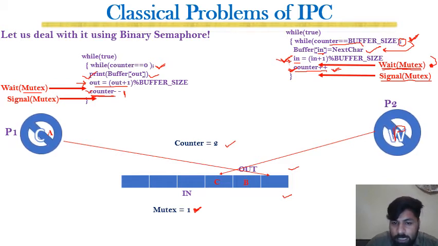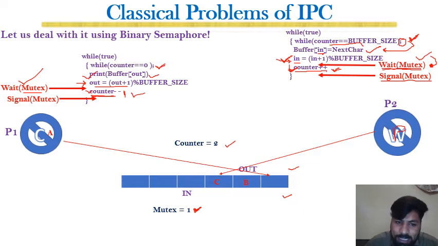At this moment, as we said earlier, wait and signal semaphore operations are atomic. So wait will be called by both processes. For example, wait of producer and wait of consumer are being called simultaneously, but as we noted, they cannot enter the wait function simultaneously, so one will enter, another will not. For example, first the wait of consumer is entering.